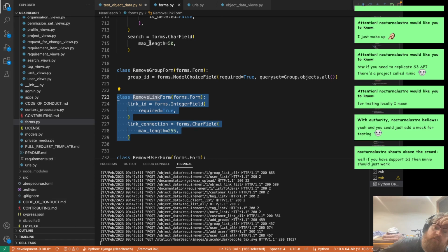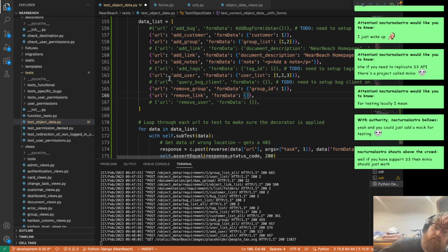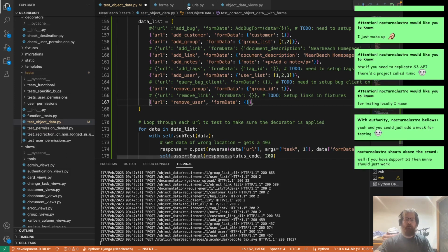And what I'm going to do is ignore that one for now, because we've got to set it up. Set up links in fixtures. And remove user, that one should be pretty simple.